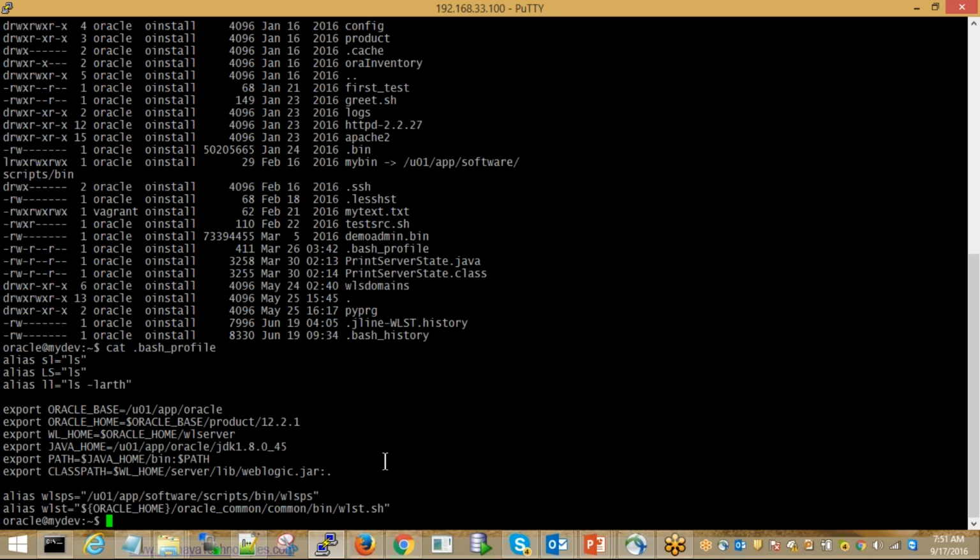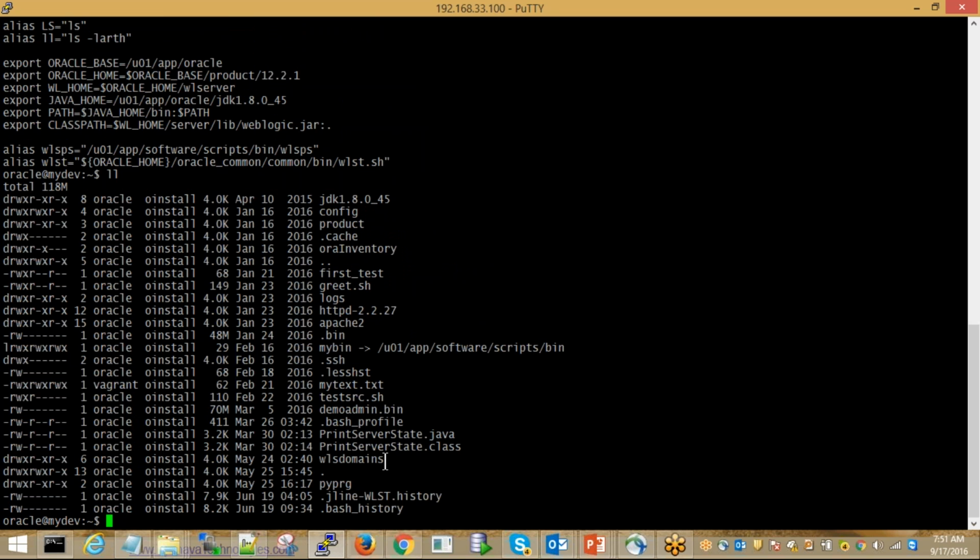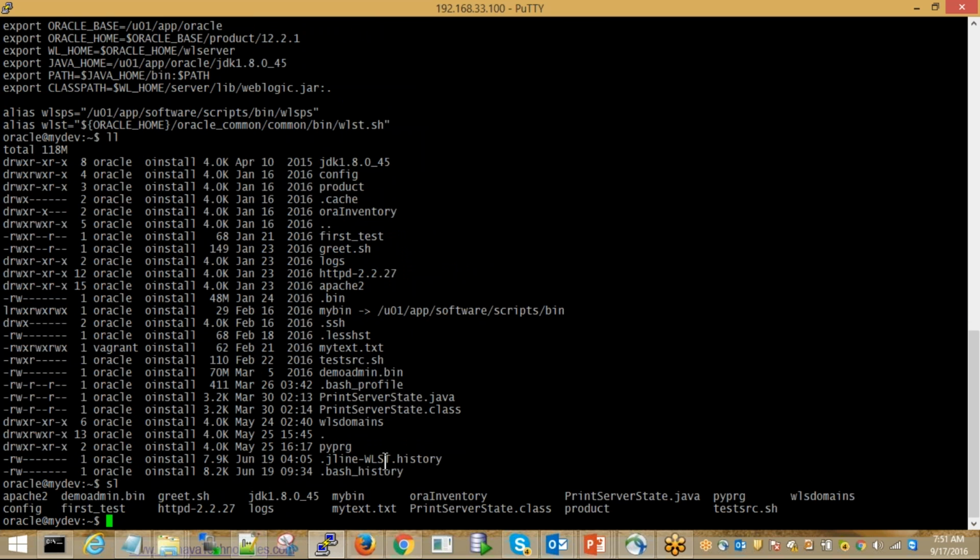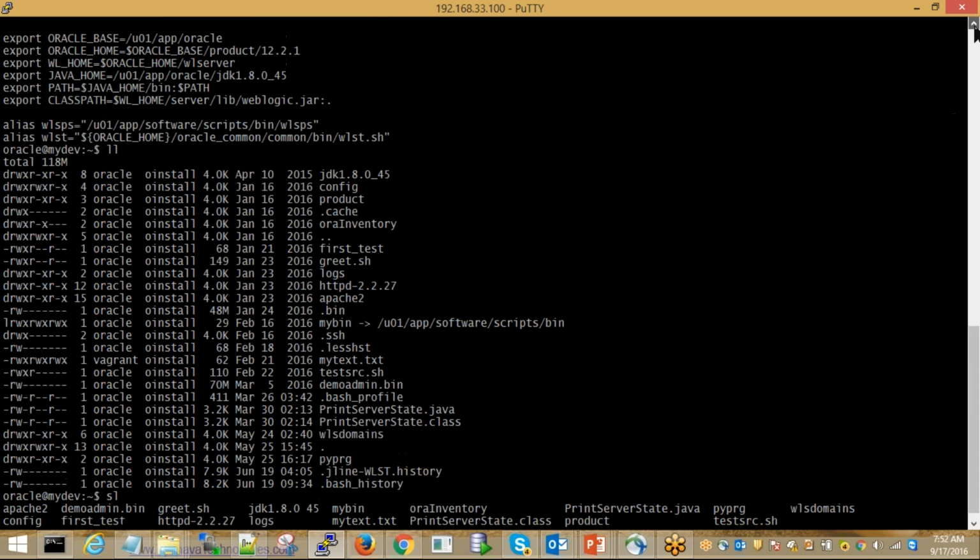How do you make it? So whenever I type LL, it is going to work. SL, by mistake, if I type instead of LS, it is going to work for me. How is it working? If I just made those aliases, okay. So in this profile, I defined that one. Okay.